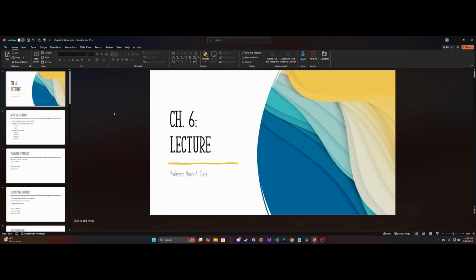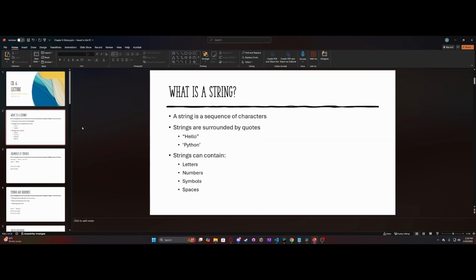So we have talked a little bit about strings in previous lectures, so some of this information may be review for you. And that's okay. It's good to review things. So I would highly recommend still reading and watching the lecture, even if you are already aware of some of these things that you can do with strings. But let's just go ahead and jump right in, right?